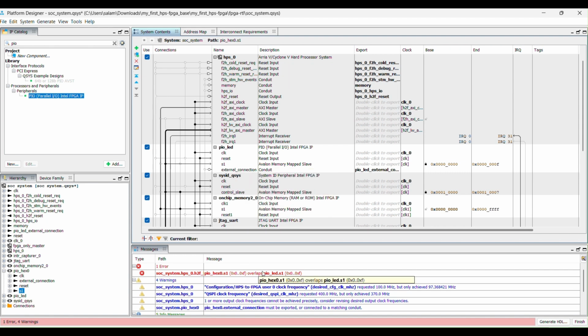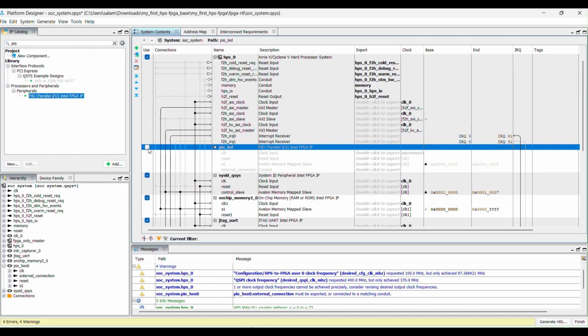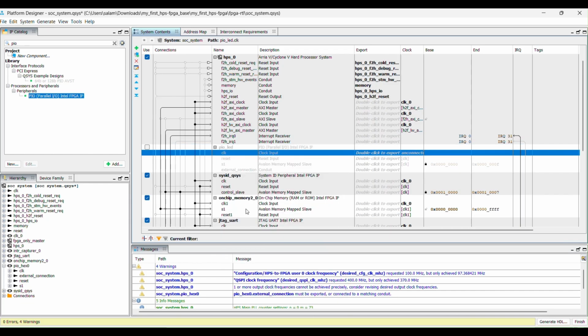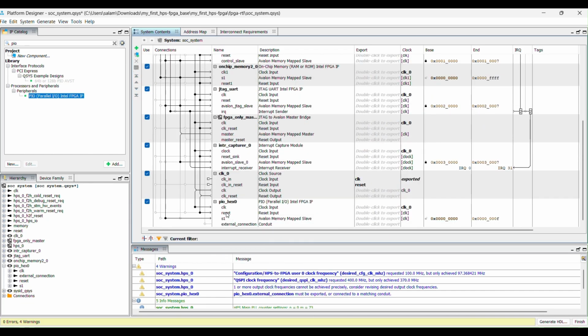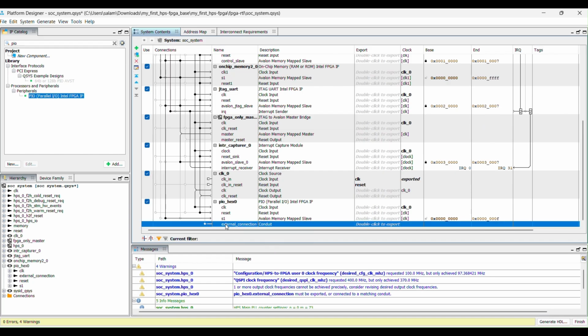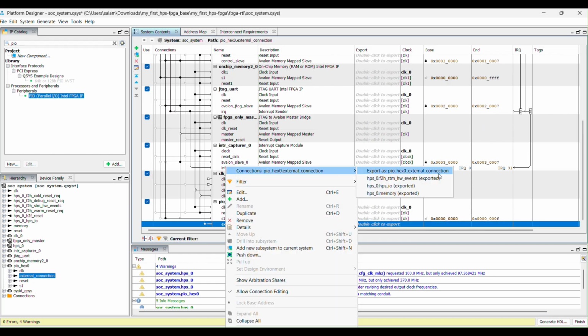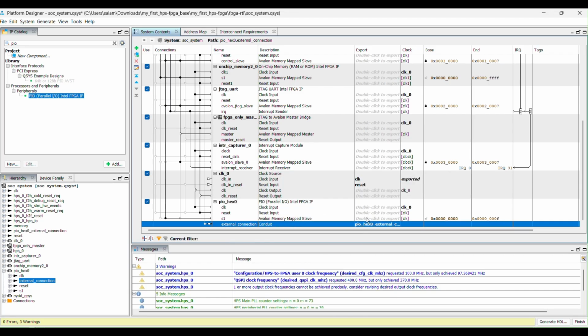That's fine, because we are getting this error since it overlaps. To eliminate this error, the only thing I need to do is to uncheck the parallel input-output and just remove it. Okay. The next thing is to export this one to the external connection.